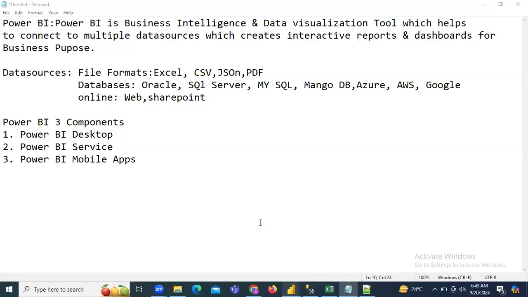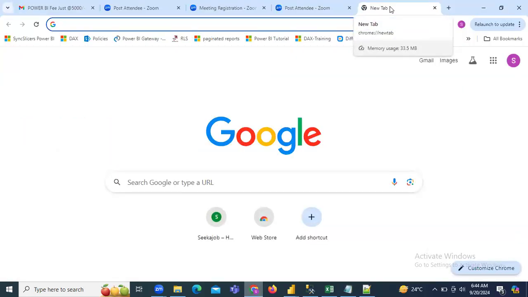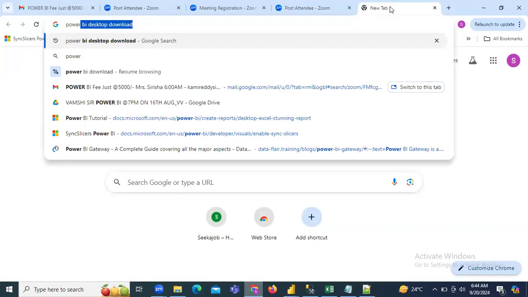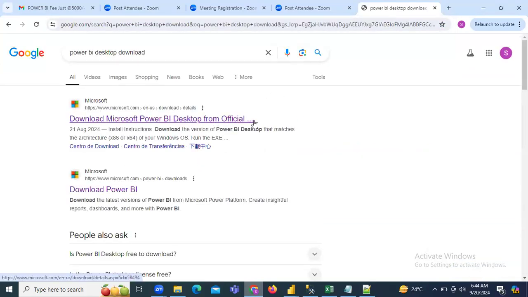Power BI Desktop is a completely free application. As I said, it is free software, so anybody can download it on their own laptop and start the development work. It's simple: go to Google, Chrome or any browser and search for Power BI Desktop download. Click on it from the first page.